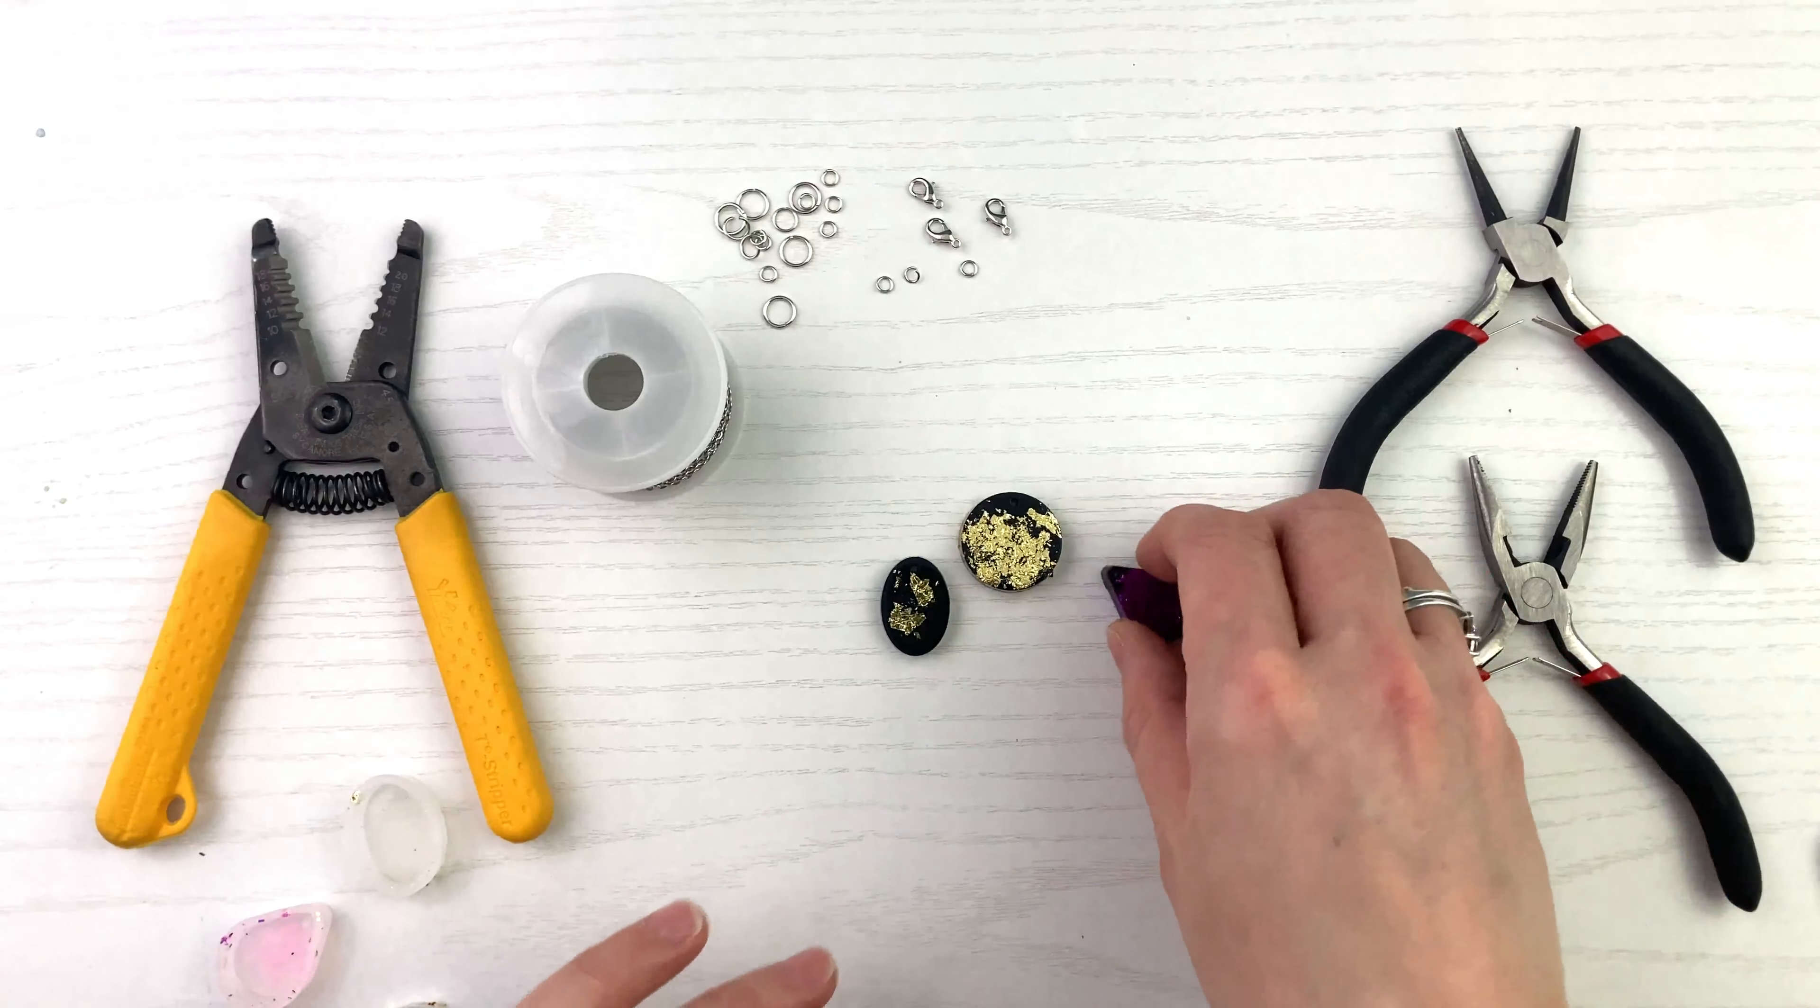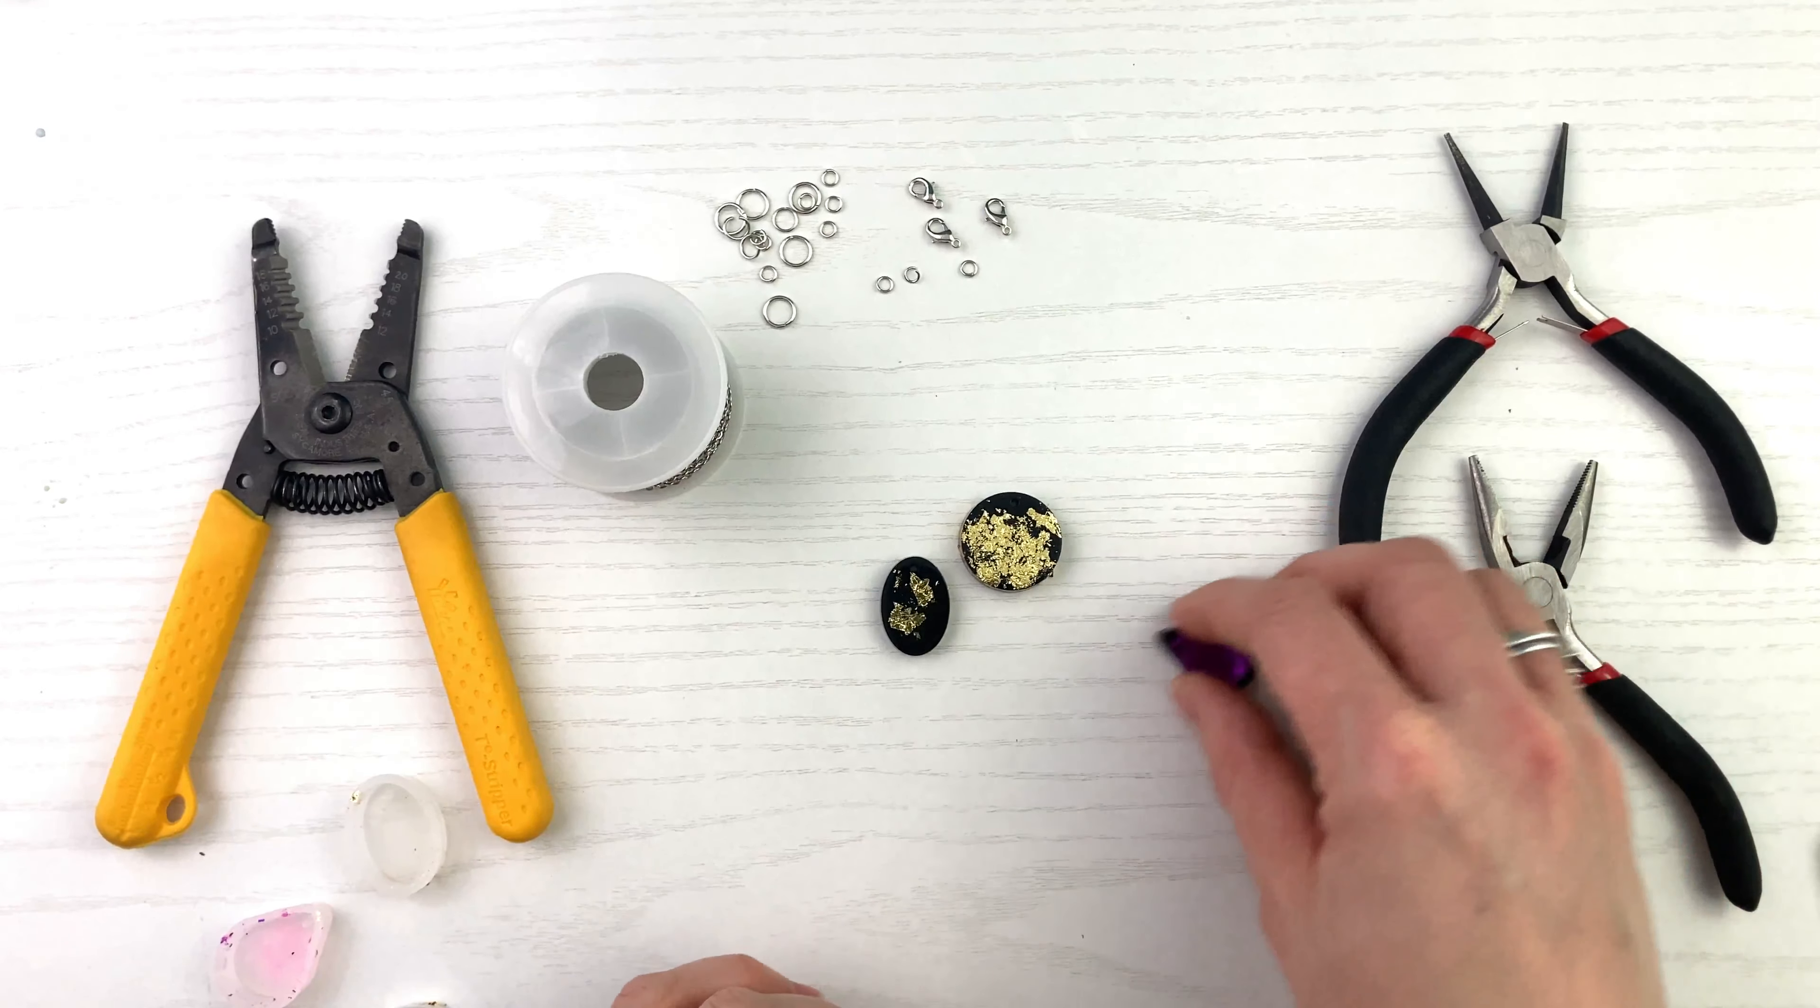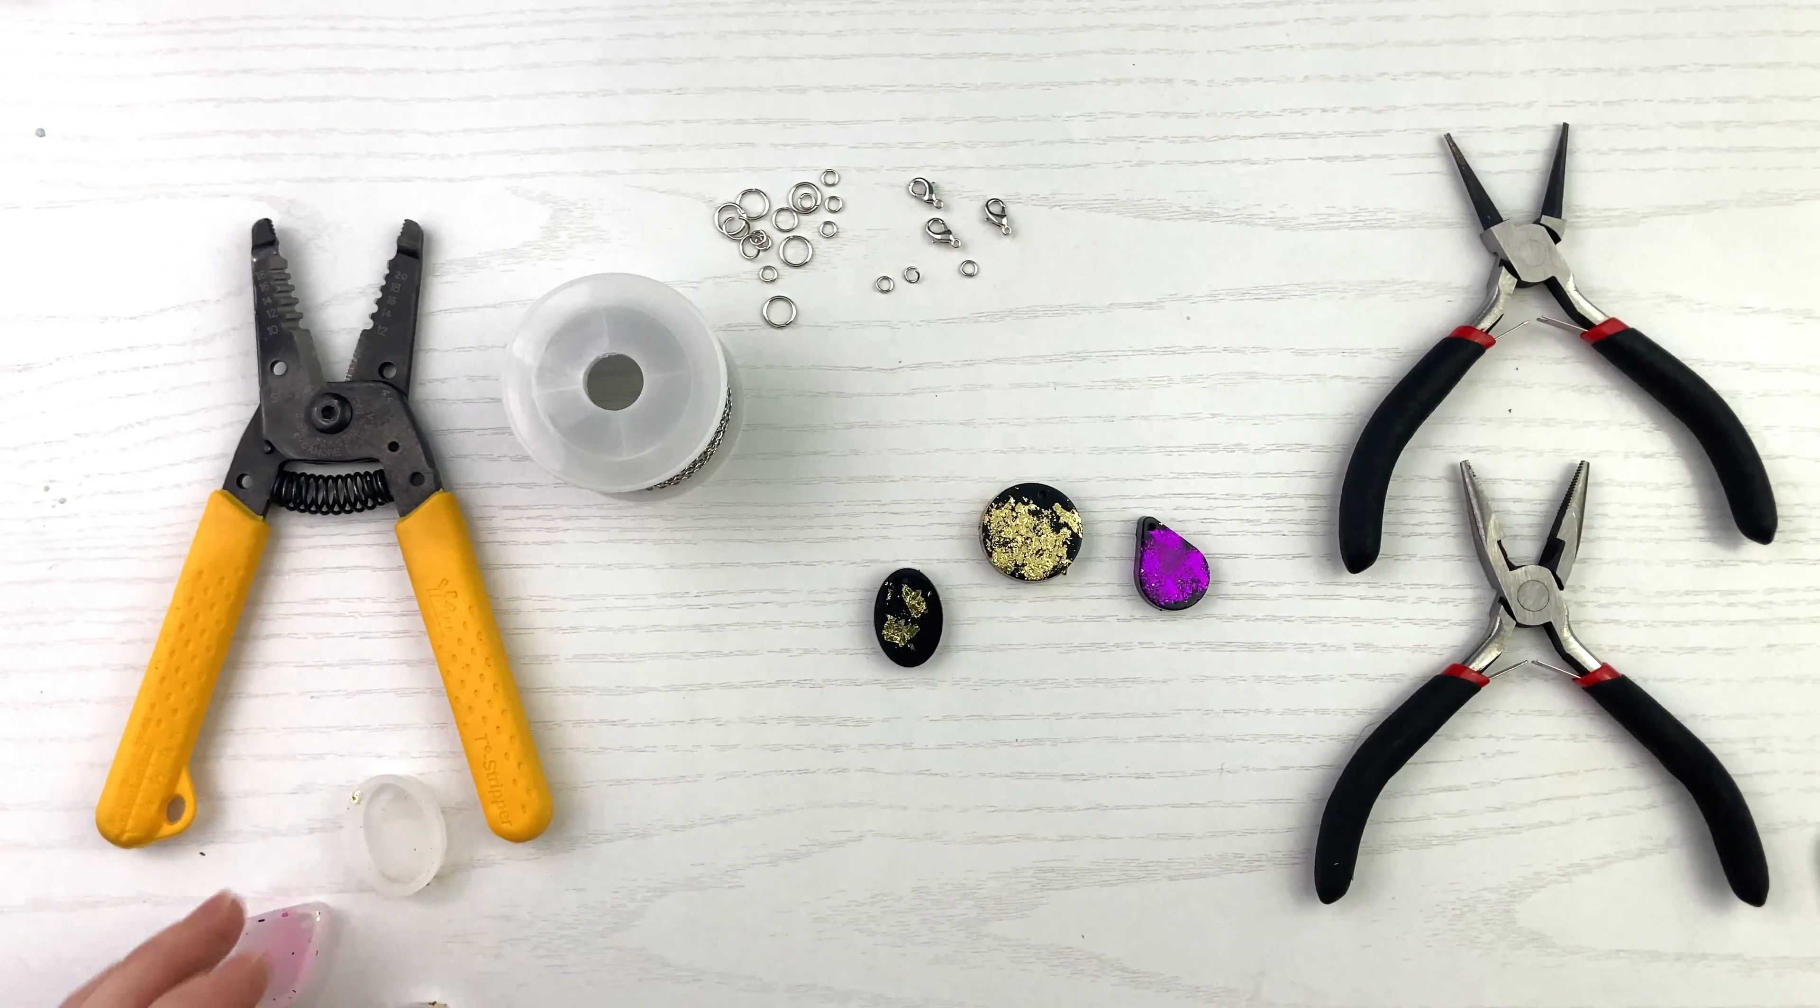Now I'm not going to do in this video, but you're going to want to take some sandpaper, really fine, fine sandpaper. And you're going to want to sand it, get it wet, get the sandpaper wet, and then you're going to sand it off. And oh my goodness. Look at that. Isn't that really pretty? I love it. I love making resin pieces. I'm pretty addicted to it.